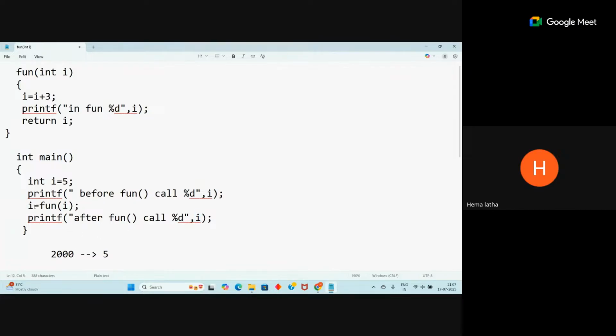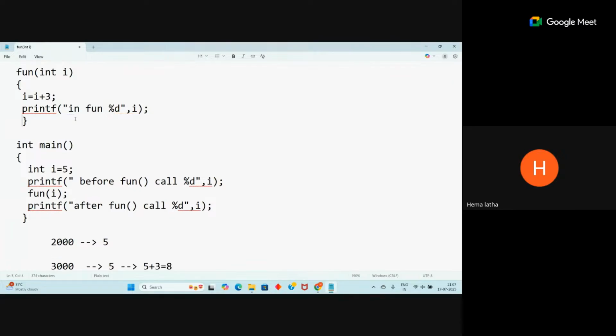But returning the value is not possible in all cases, because a C function is only able to return a single value. Any C function will be able to return only a single value. Suppose you want to return multiple values.